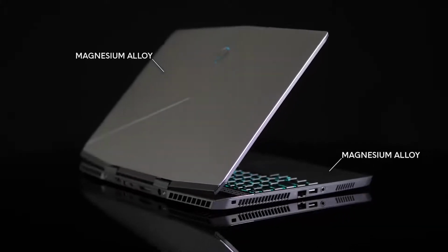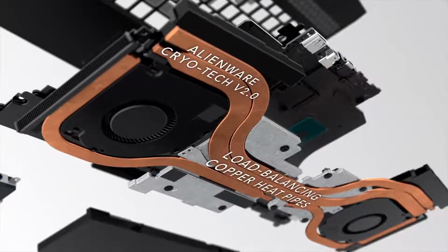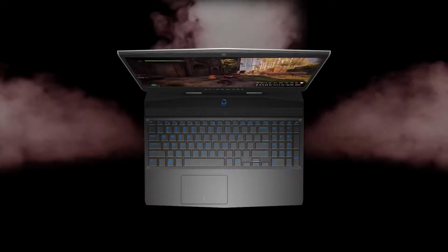Now the M15 comes in Nebula Red or, like this one, Epic Silver, and it is constructed with magnesium alloy and copper from head to toe. This gives it durability and thermal management so you can rest it on your lap without it burning your legs off. Alienware uses their own tech, it's called CryoTech version 2.0, which optimizes cooling and maximizes overall performance of the machine. 2 intakes and exhausts cool the laptop from all sides, including an intake on the top.